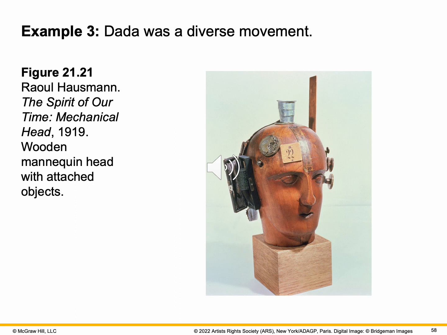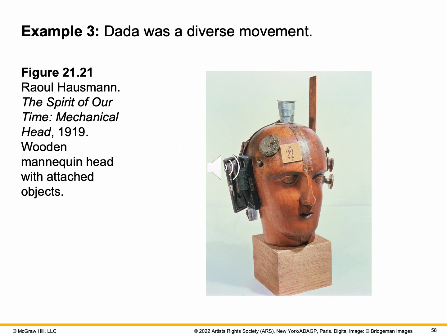To a wooden mannequin head, Hausmann attached dials, a measuring tape, a number tag, a type of cylinder, a yardstick, parts of a watch, and, at the top, a small cup. He drove a nail into one side and a screw into the other. Like Fountain, these seemingly arbitrary additions to a found object called into question the nature of art, asking the question, is this art? And of artist, who is the maker?